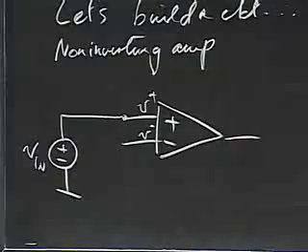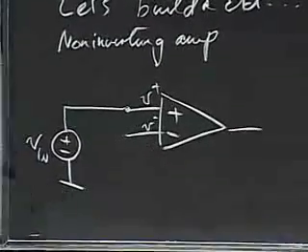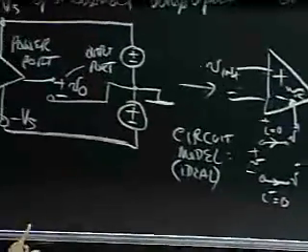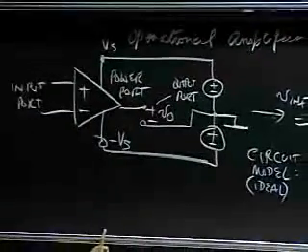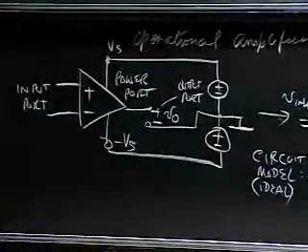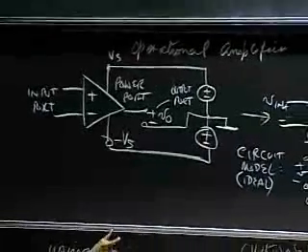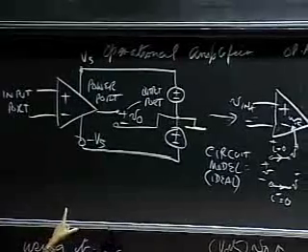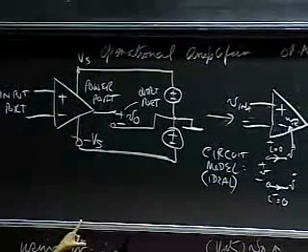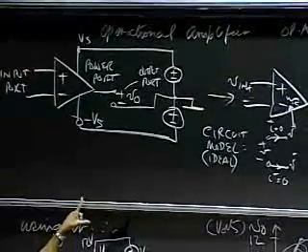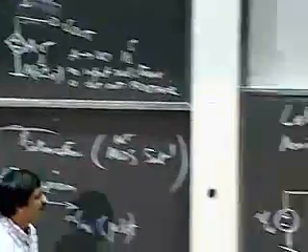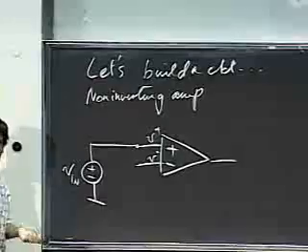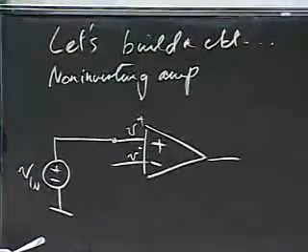Let me talk a little bit about ground as well. Ground is commonly taken as the point at which I connect my VS and minus VS supply. It's kind of at the midpoint. If VS and minus VS are very carefully tuned, then the output is also going to be at that same ground reference when the input is 0. So the ground is defined as the point at which I connect my plus minus VS supplies.